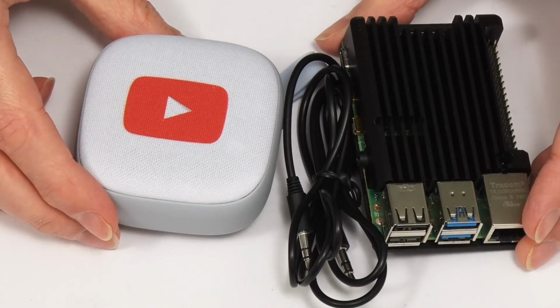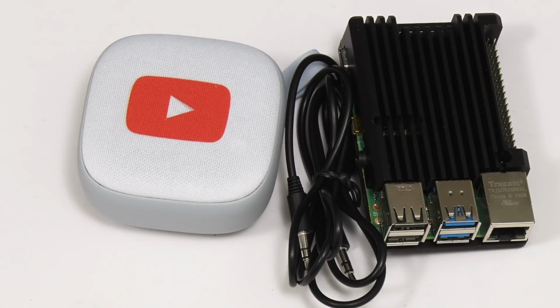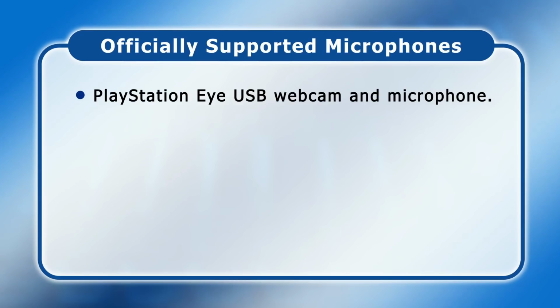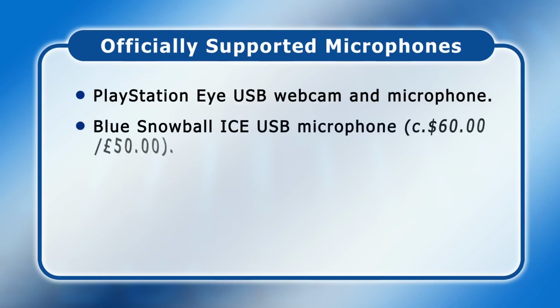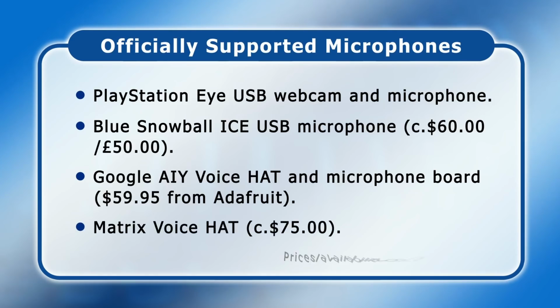And then finally we're going to need some type of microphone so we can speak to the Pi, and this is by far the most tricky part of setting up a Picroft. As we'll see later during setup, there are only 4 officially supported options for a microphone, which are a PlayStation Eye USB webcam and microphone, which I currently can't find for sale anywhere in the US or the UK, a Blue Snowball Ice USB microphone, which currently sells for about $60 or £50, a Google AIY voice hat and microphone board, which is currently being sold by Adafruit for $59.95, and finally a Matrix voice hat, which is another Alexa or other voice assistant hat for a Raspberry Pi and which costs about $75.